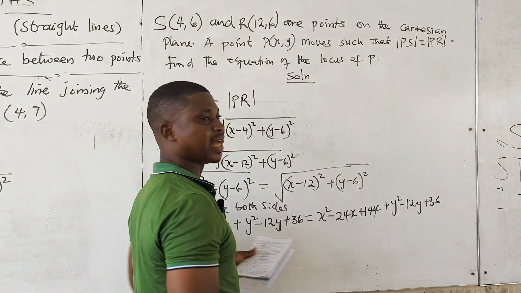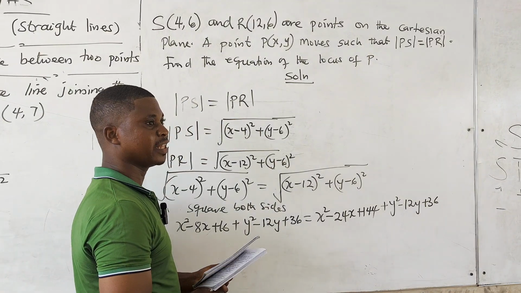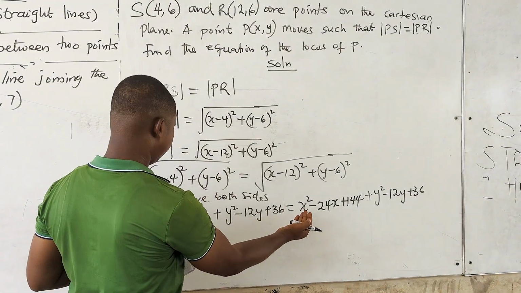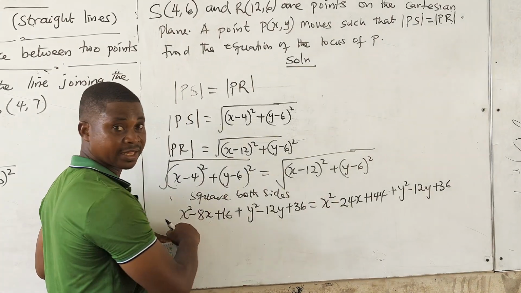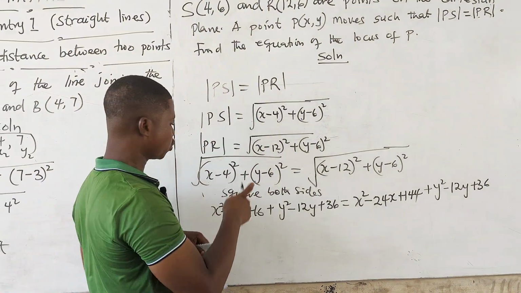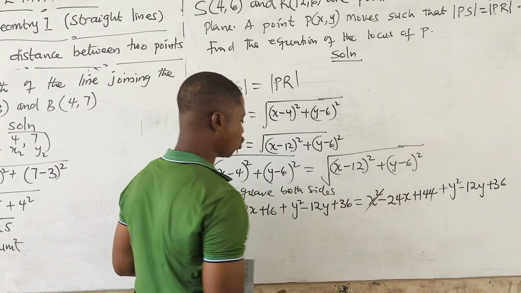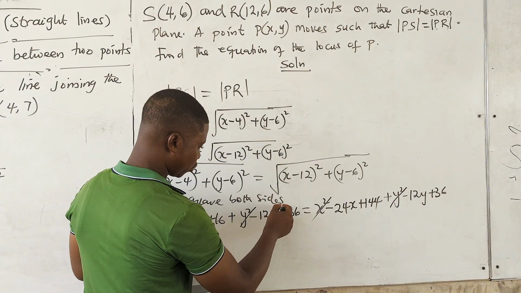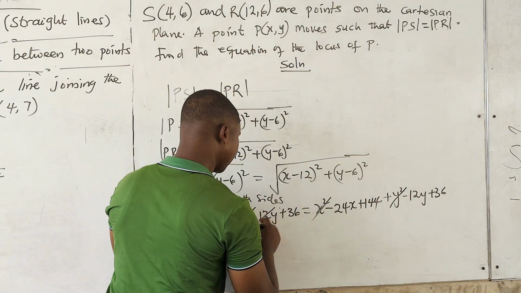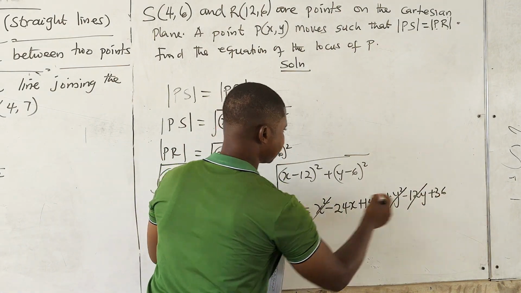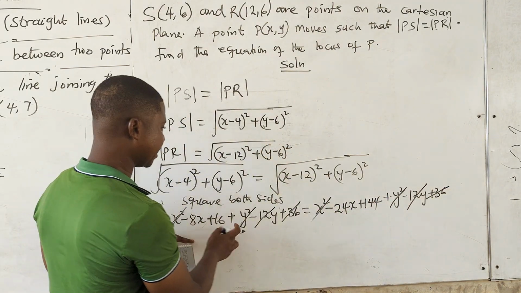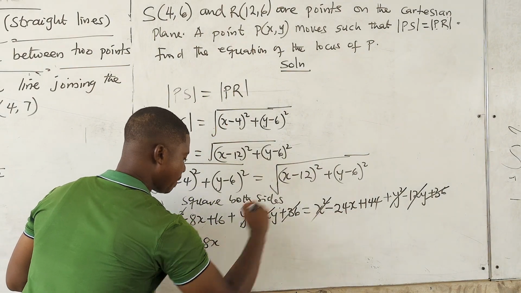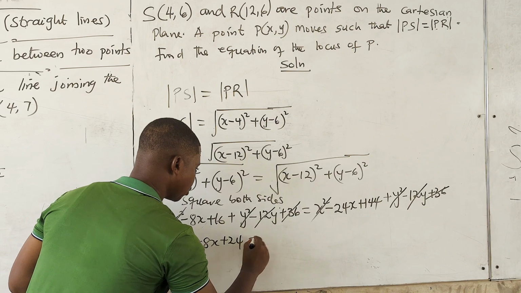So that is the expansion. After expanding, we can begin to group some of them. But let's look at them. With this one, the x squared will cancel out, so this and this is gone. The y squared is gone. The negative 12y and negative 12y, when one comes across, the plus makes it gone. Then plus 36 and plus 36 is gone. So it's left with this side: negative 8x plus 16 is equal to negative 24x plus 144.